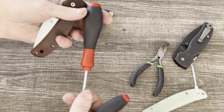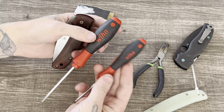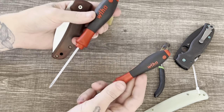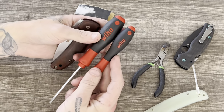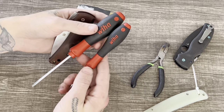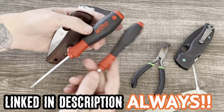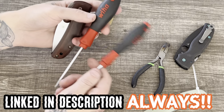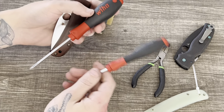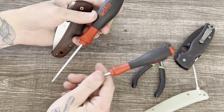I highly recommend getting yourself a set of these WIHA drivers. Comes with T15, T10, T9, T8, T7, and T6. It's like $30 for the set. By far the best Torx driver set I've ever had. I use these every single day. I've been using these every day for over a year. Have never stripped a single screw, never broken a screw, never had a screw that I couldn't get out.